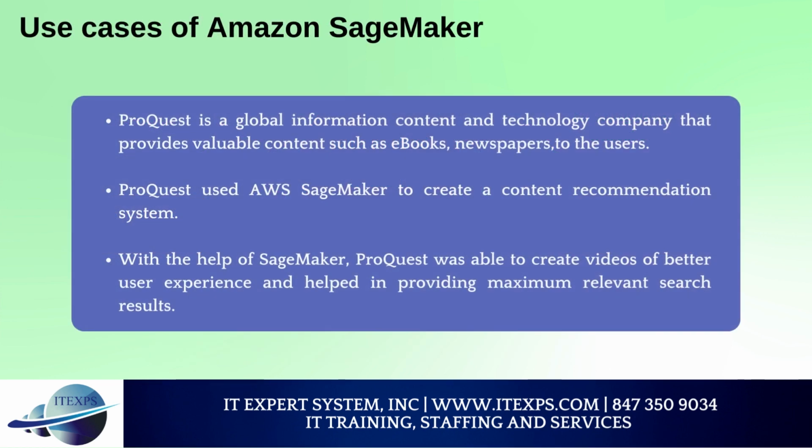Use cases of Amazon SageMaker. ProQuest is a global information content and technology company that provides valuable content such as ebooks and newspapers to the users. ProQuest used AWS SageMaker to create a content recommendation system. With the help of SageMaker, ProQuest was able to create a better user experience and helped in providing maximum relevant search results.